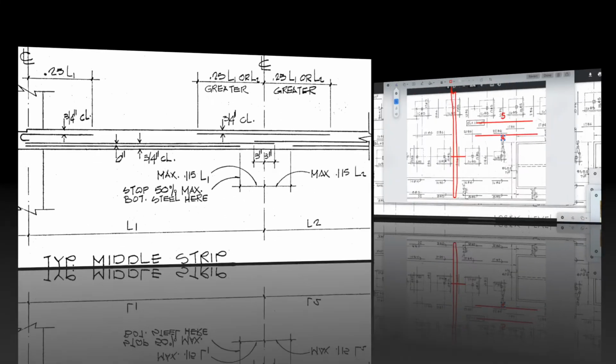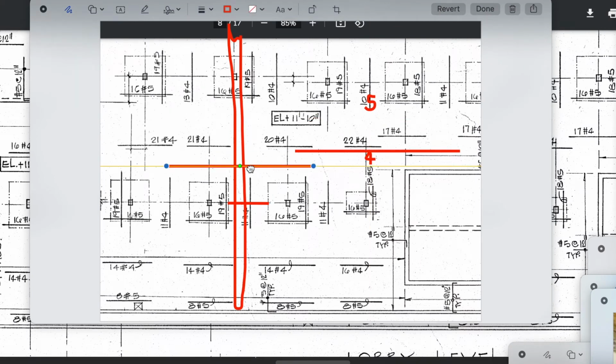Hopefully this helps. This is over here at this, so I'm going to slide this over here to help you see it. This is not that easy actually. Let me slide it to this one. Is it the same? Yeah, same configuration. So then I'm going to grab some 4s. Now the 4s I'll run all the way over to the column head. ACI likes you to divide it per column head, so I shouldn't really be on the other side of that, except for, you know, it's anchored on the other side. It's just not a wall system, but they want you to still do the column to column head.